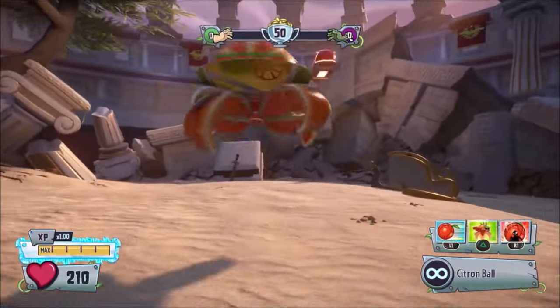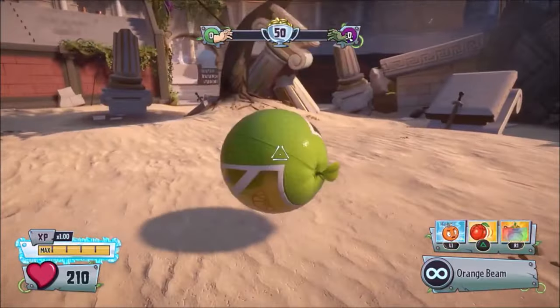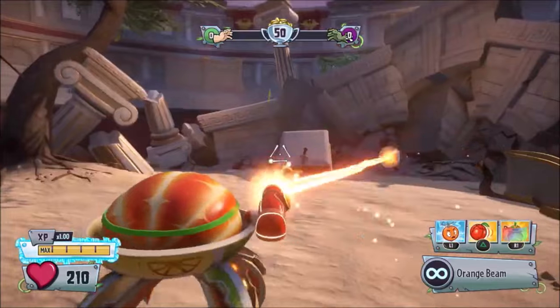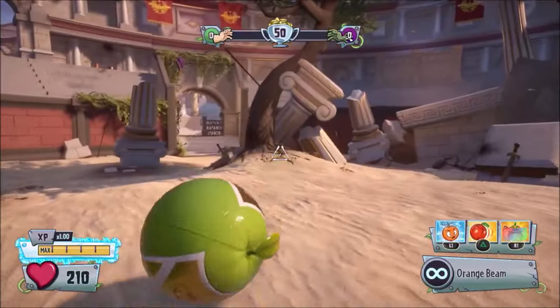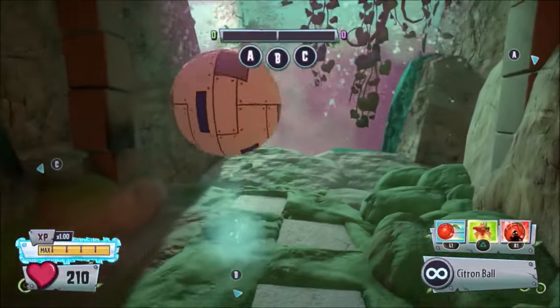If you hold down both the Citron Ball ability and the shoot button as Citron, this strange glitch will occur where you can shoot while in ball form. This glitch works with all of the Citrons, but is best with Armor Citron as he shoots a powerful bullet with each shot.